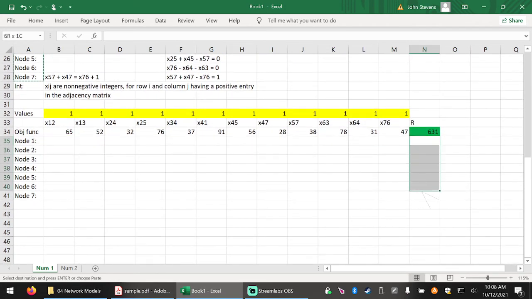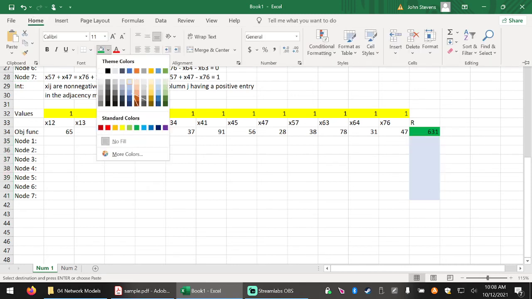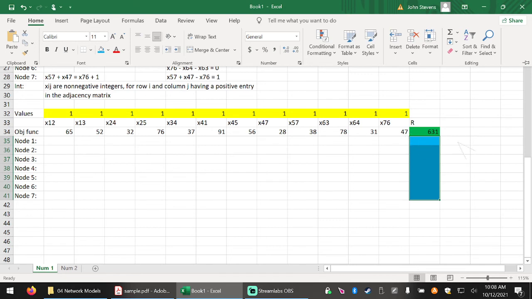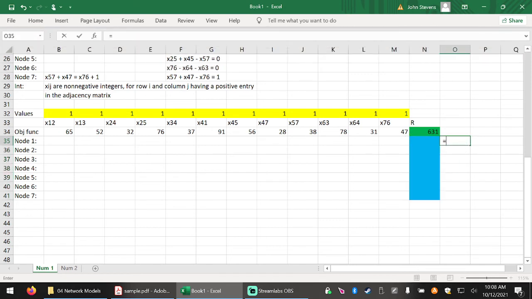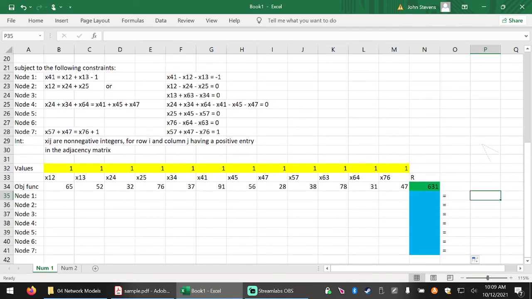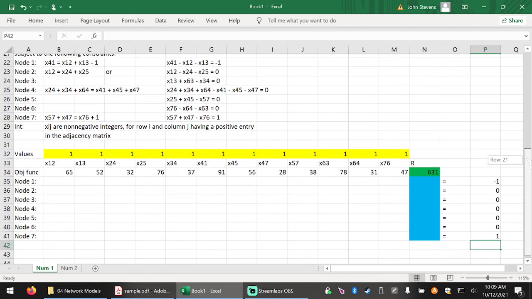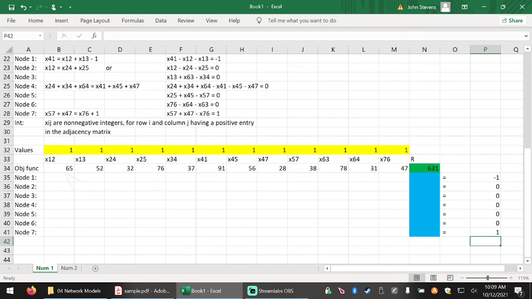Over here will be the left-hand side values of my constraints, in a nice blue. They will all be equal constraints. Their right-hand sides will be -1, then a bunch of zeros, and then a 1. Now I look at the coefficients in the simplified versions and put them in.